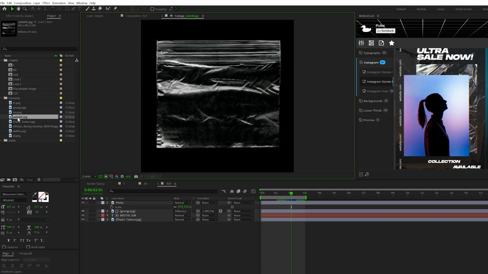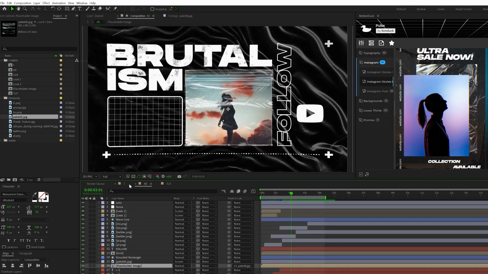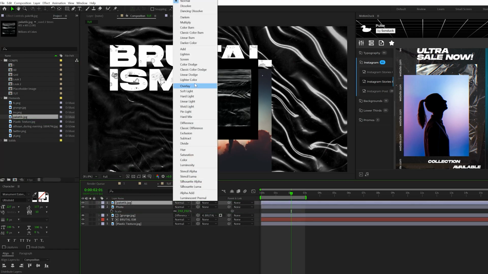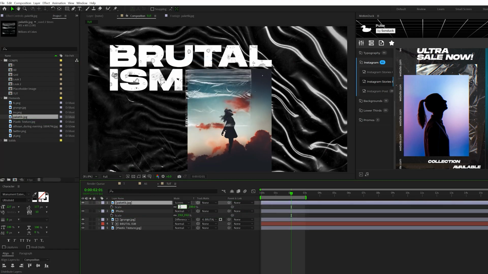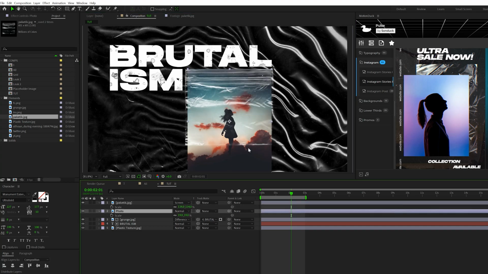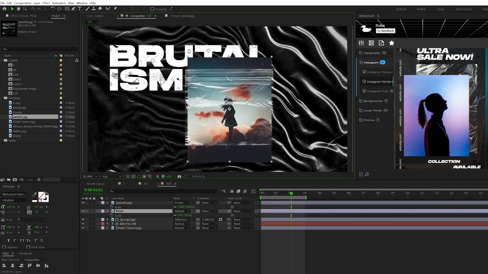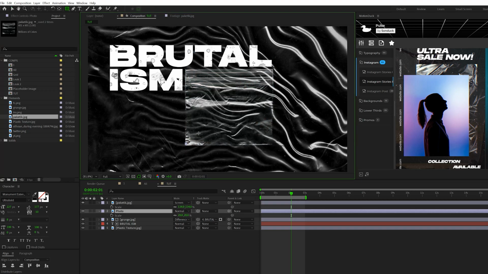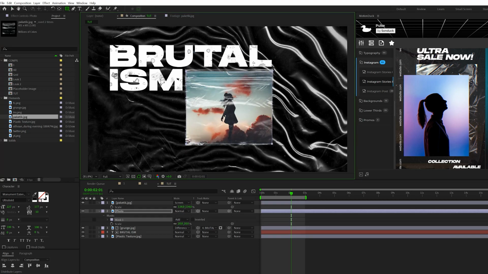So I have this photo of this plastic bag. Once again, you can pretty much search for these things, or you can just download our project files and get the assets. But we can come here and bring this in. I'll set the blend mode to screen, and I'm just gonna resize this image. And I simply take my photo, position it how I want it to be inside that texture, and then come here to the top, grab the rectangle tool, and create this rectangle mask to fit inside our plastic bag here. So this will give the image a plastic bag texture.